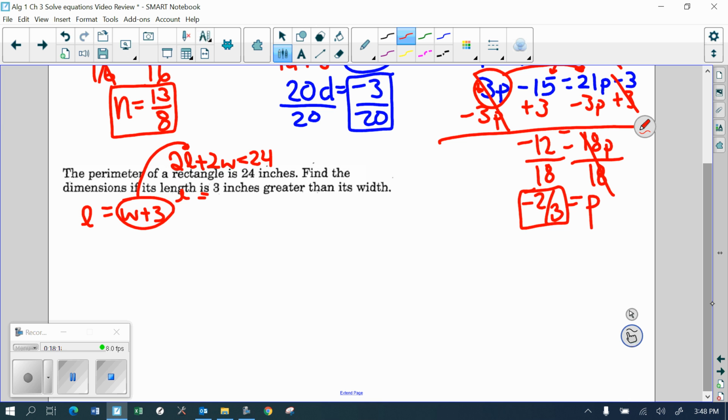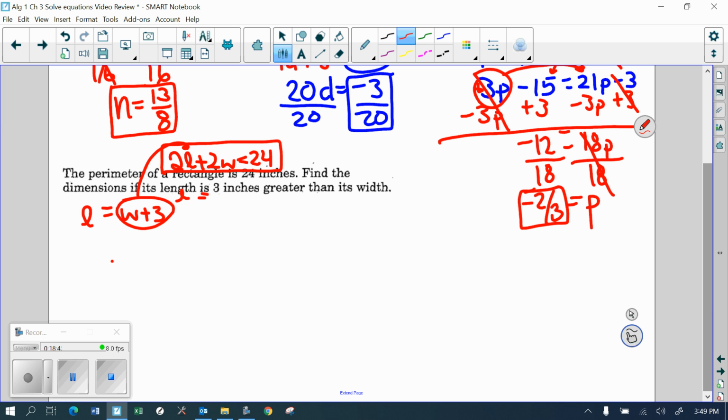Why? Because remember, I only have one equation here. With one equation, I can only solve it for a number if I have one variable. Right now, I have two variables, don't I? I have the L and the W. Now I could have solved for W and substituted in L minus 3 for W, but I can only have one variable in there. Since it's already set up for L equals W plus 3, that's the smarter way to do it.